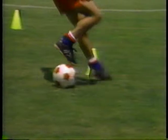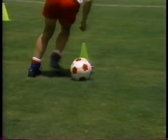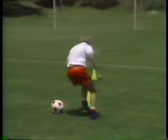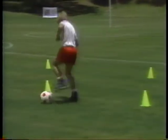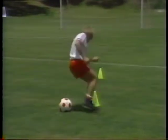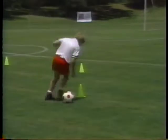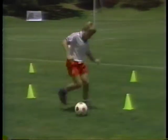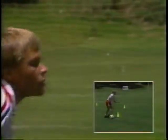Watch carefully and try the movement slowly. Stay low to the ground like a puma. Bring your head up after each action. Look to gain speed and vision as you become more confident.